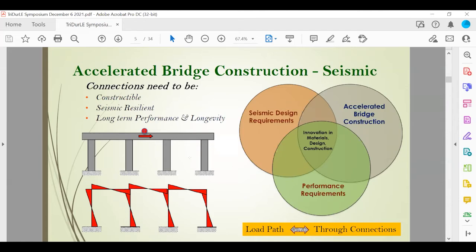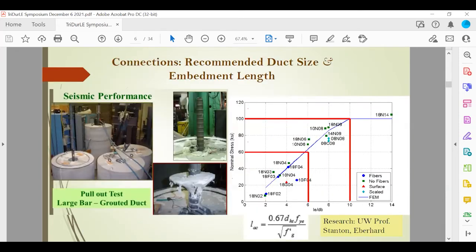If you look at the typical bridge pier shown on the left side from the Highways for Life project, you see the points of moment and shear are at the connection. The connections are where you bring these prefabricated elements and put them together, and that is where the highest demand is. So that becomes a challenge to get these things right. That requires some testing that we did with the grouted duct connection to put the precast segments together. That was done at the University of Washington, and was a successful project a few years back.